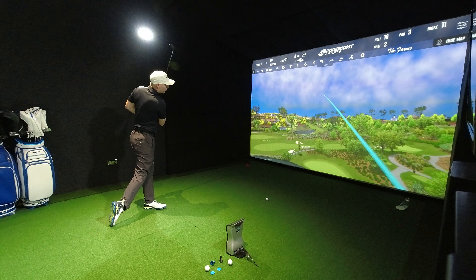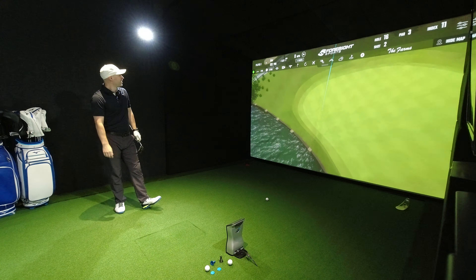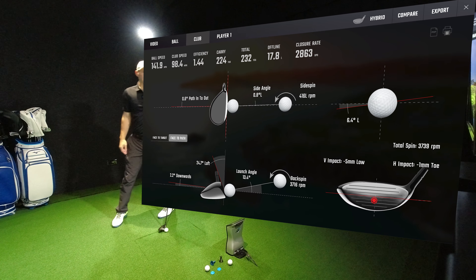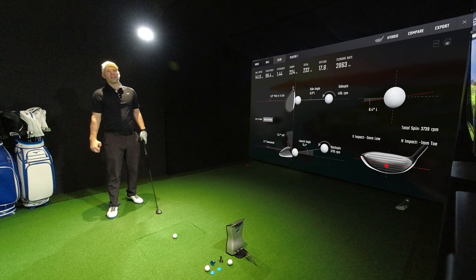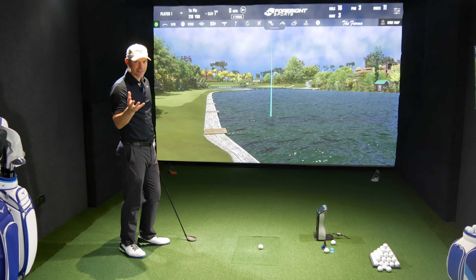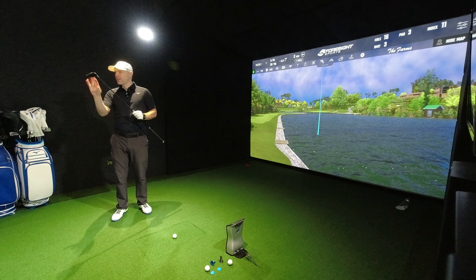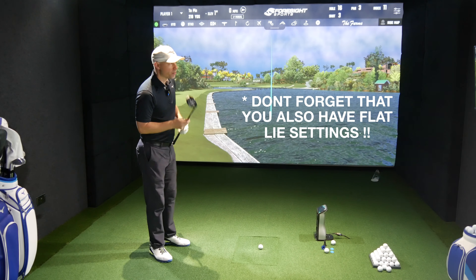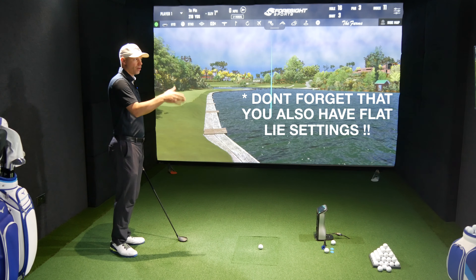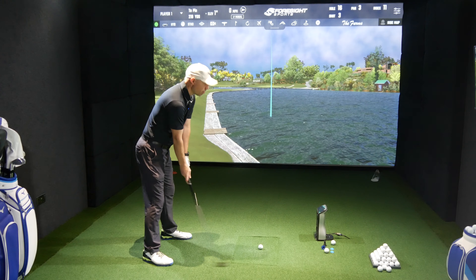That's more left — that's a brave line. Look at the carry on that. 5mm low, 1mm toe — good face, slightly into the path. So that's trying to draw. A lot of players say they don't like hybrids because they hook too much. But because you've got that offset camber on the loft sleeve, you can move the loft around and potentially change the flight. You're not absolutely locked into doing one thing with a hybrid — you can move different lofts around to get the desired flight you want.